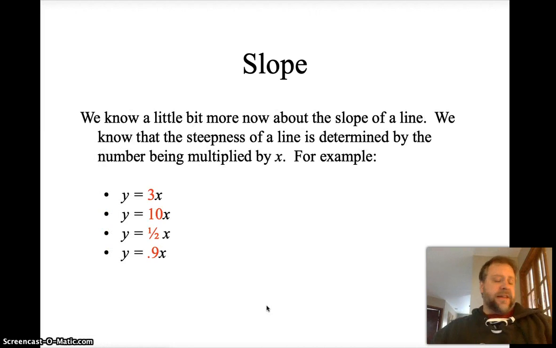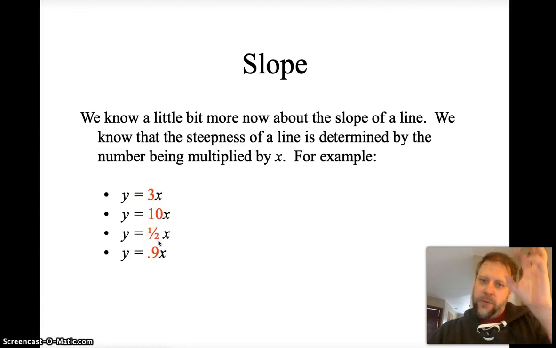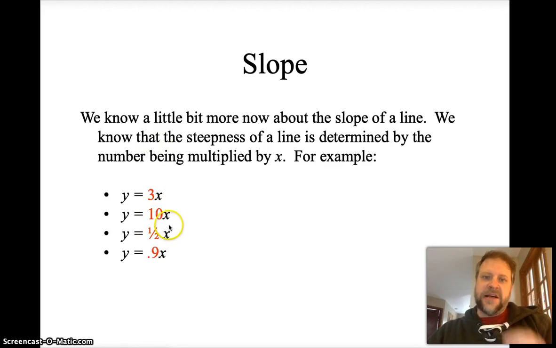You noticed yesterday, at least I hope you noticed last time, that as you worked with these numbers, it was the number in front of the x that determined how steep the graph might be. The higher you made this number, the steeper it went. So a 10 slope is really steep, whereas a 1/2 slope is not so steep. And I hope you noticed this as you were going along, that the higher you made the number in front of the x, the steeper the graph became.